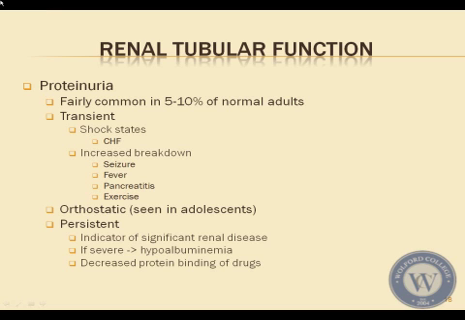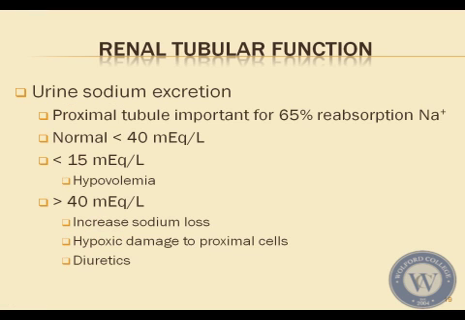If severe, it actually will lead to eventual hypoalbuminemia, and that begins to impact your anesthetic by decreasing the protein binding of the drugs. The other thing that you can measure for renal tubular function is urine sodium excretion. You're looking at the proximal tubules, important for remembering about 65% reabsorption of sodium.